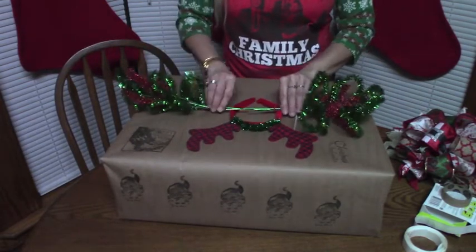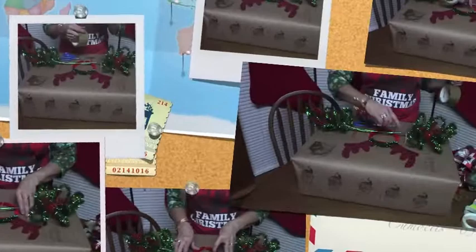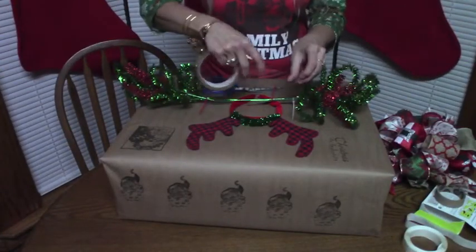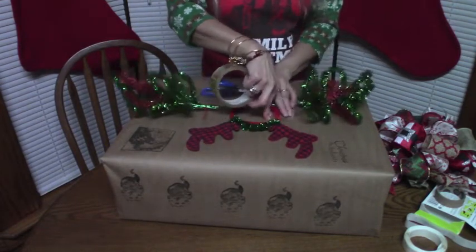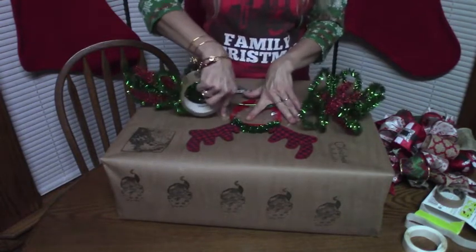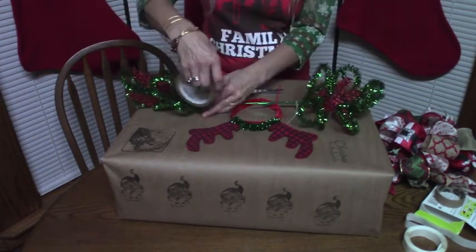And I just want to take these down. Now I am going to, because this is not going to be seen from the bottom, I'm going to use this really strong tape here. Try to keep it down.